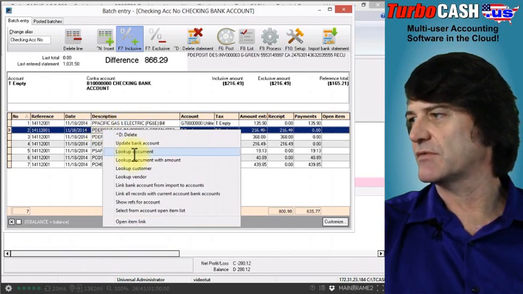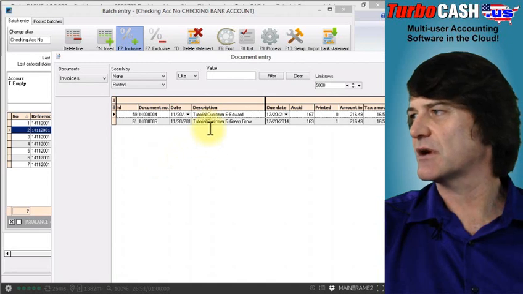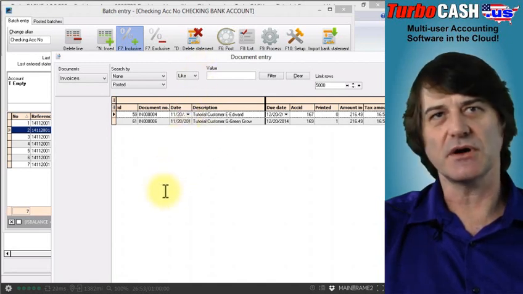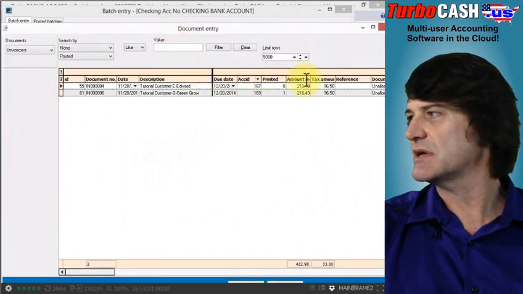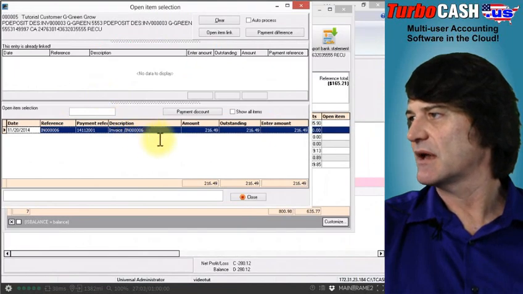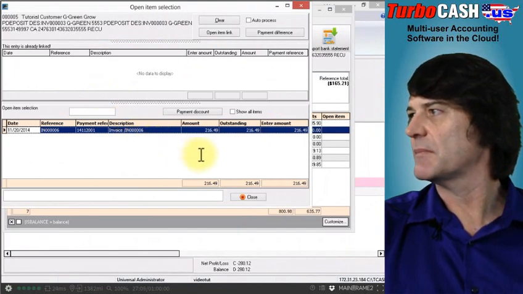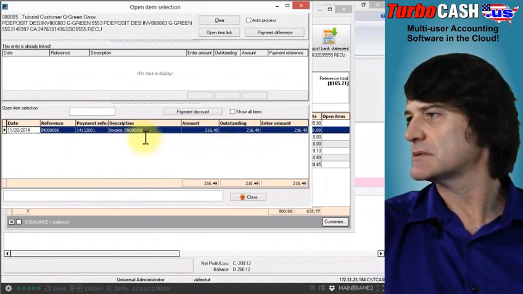There's a whole lot of different lookup options here that are available. So I'm going to say look up that document with an amount. It goes through the open documents that we're looking for, and we can see that's the one it relates to. So that's the guy over there, and I would double click that, and it is correct.